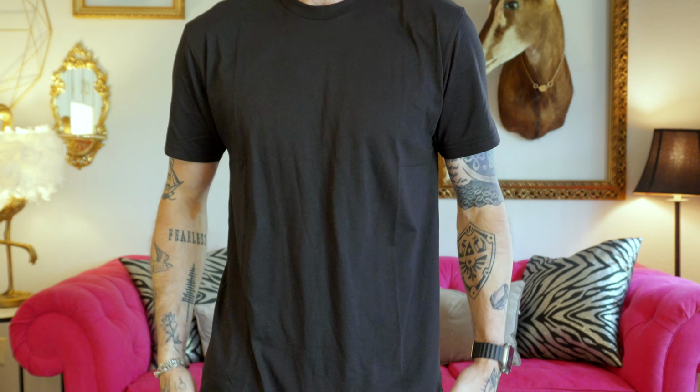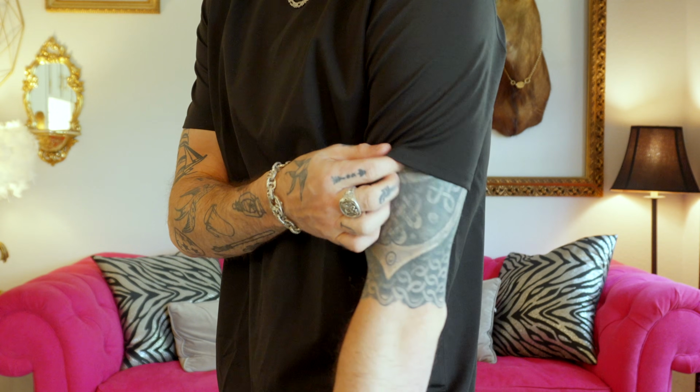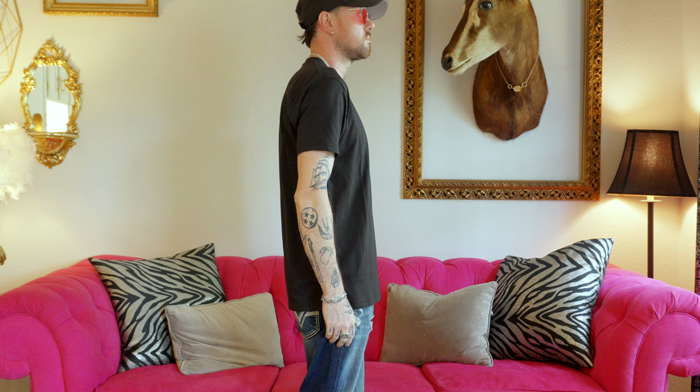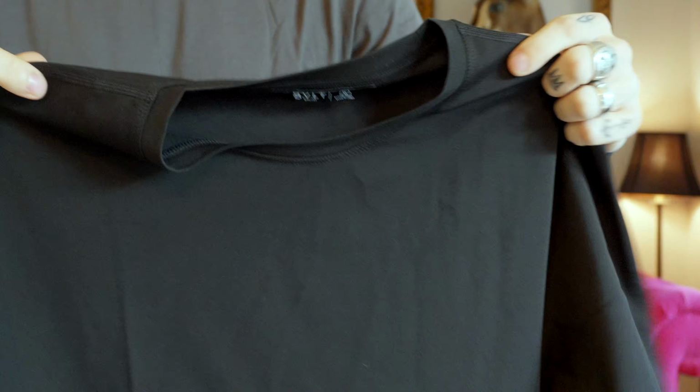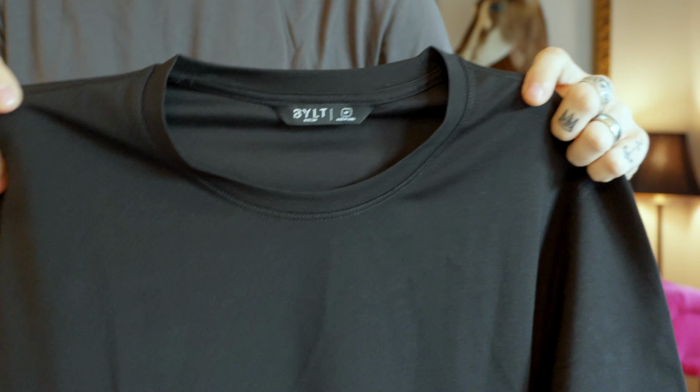If we're talking quality though, and not just value for money, that's a completely different story to me. I'm looking at two different things now. If we're looking at value, Fresh Clean Threads is a clear winner here. If we're looking at quality though, if we're wanting to go with who made the best shirt, Bylt Basics takes the cake for me. Yes, Bylt Basics is more expensive, but it's also just a better quality shirt. The fabric, the structure, the overall look, it just feels like an upgrade to me.